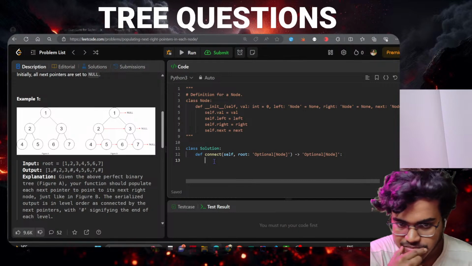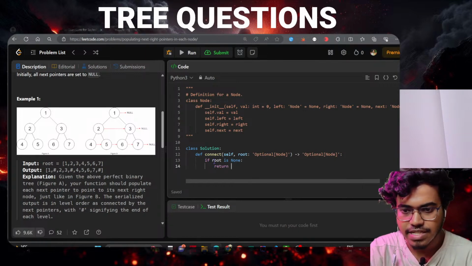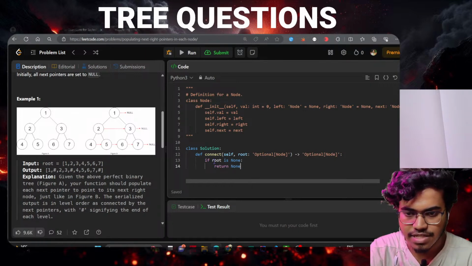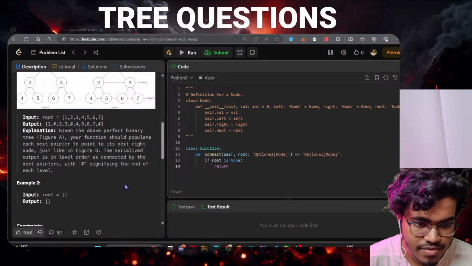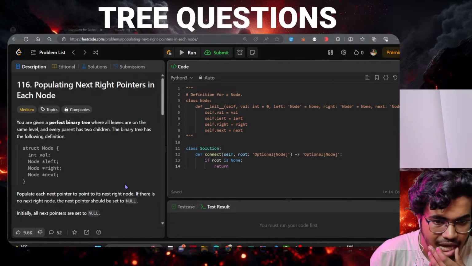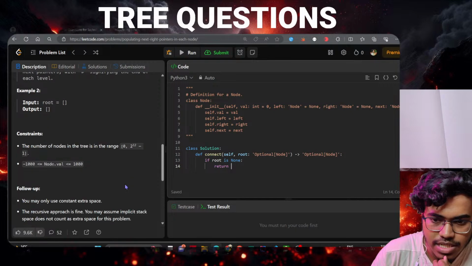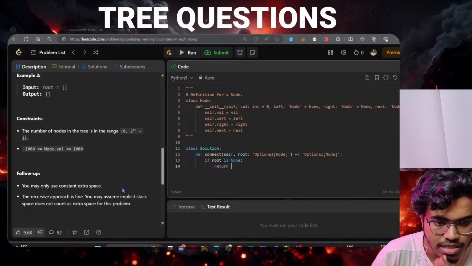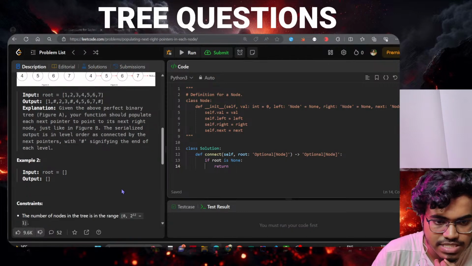Okay. So if the root is none, we can say it does not have anything, so return none. Do we need to return anything? No, it should return none, I guess. Yeah, output is this.